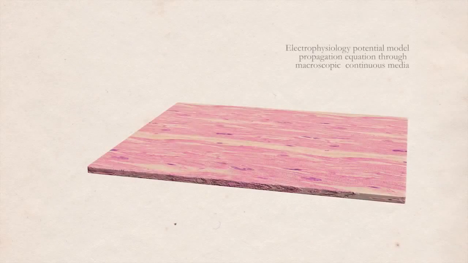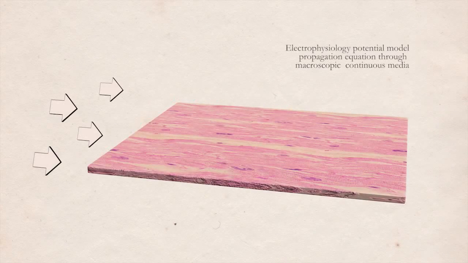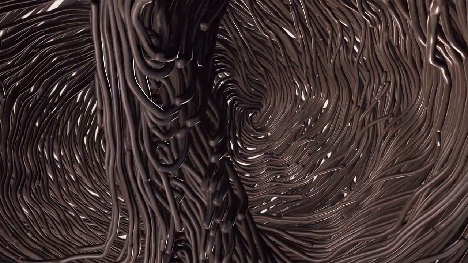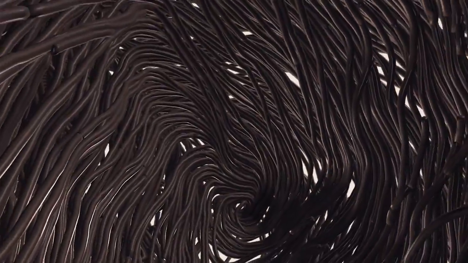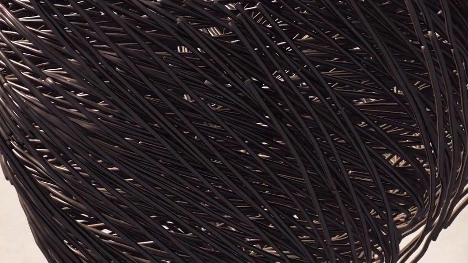Electricity travels much faster along cardiac muscular fibers than across them. So a correct anatomical description of their arrangement is probably the most important element in obtaining a realistic electromechanical model of the heart.